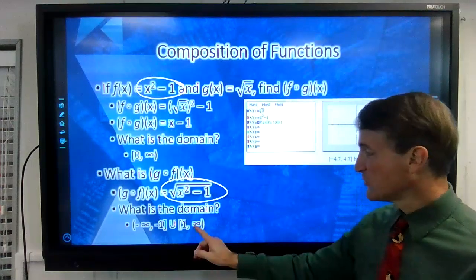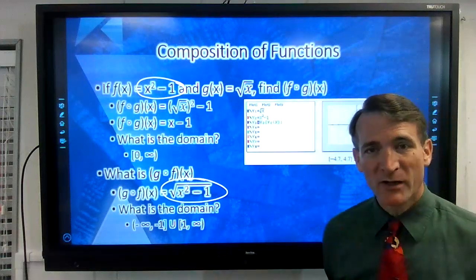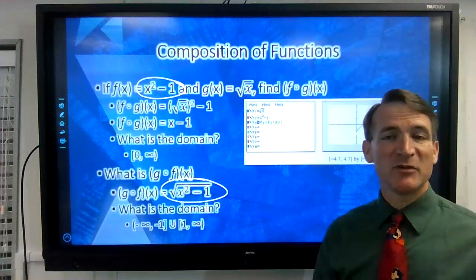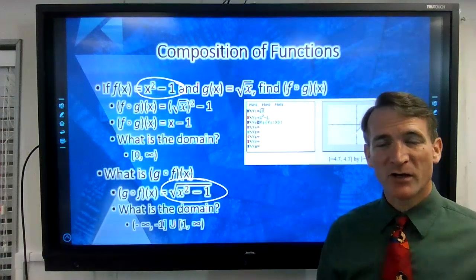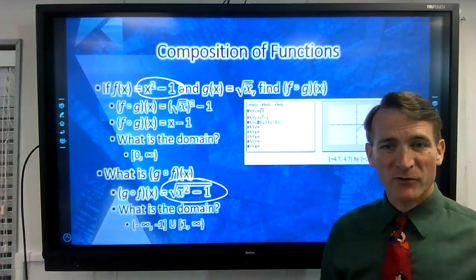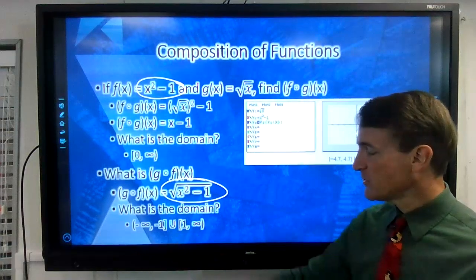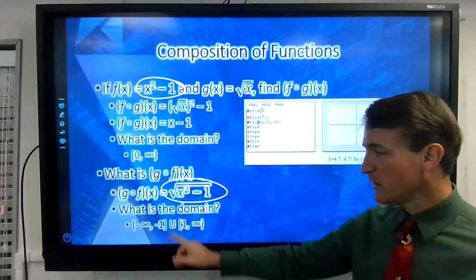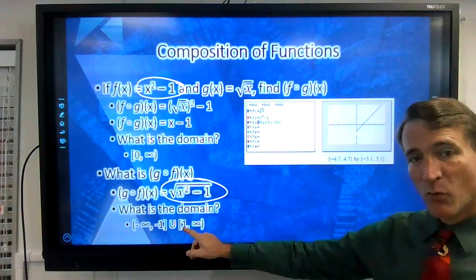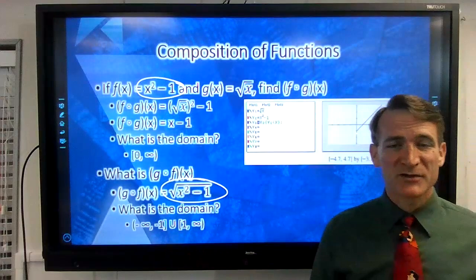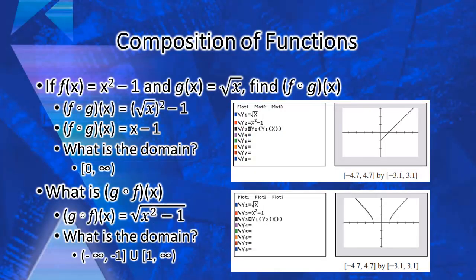At the same point, I can use very large numbers, values greater than 1. So it doesn't include anything between negative 1 and positive 1, but it includes all the other values. So I've got a union of sets here going from negative infinity to negative 1 and including, and then picking up at 1 and going on to positive infinity. If we look at the graph, this is what it would look like. You'll notice that there is nothing in between the negative 1 and the positive 1 values.